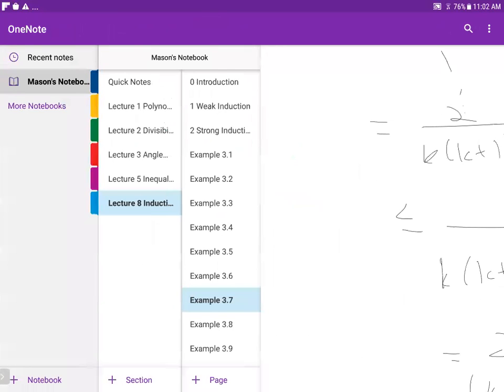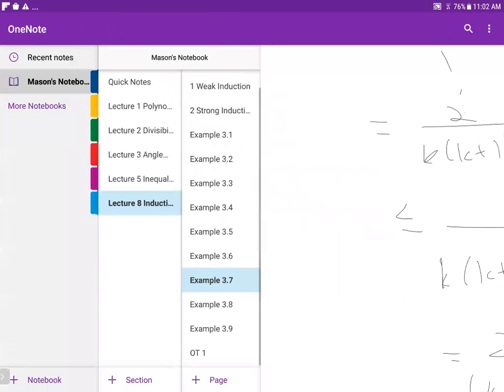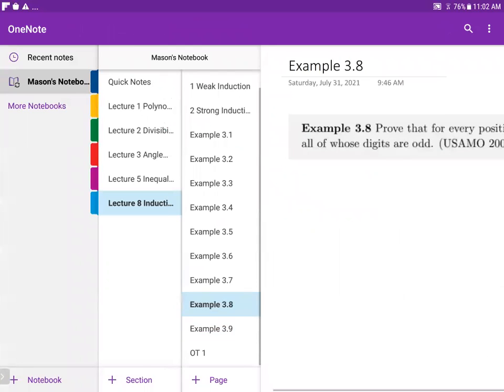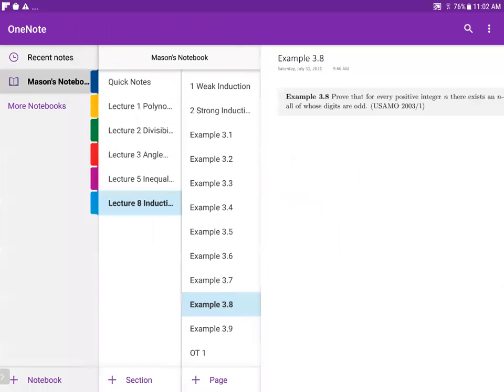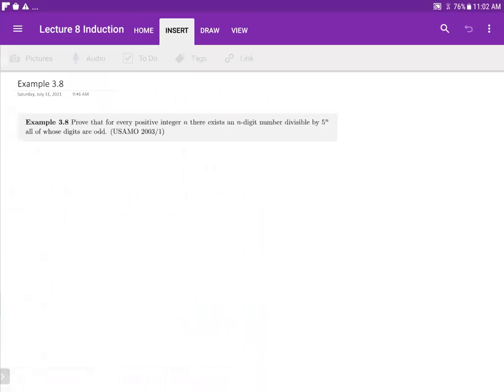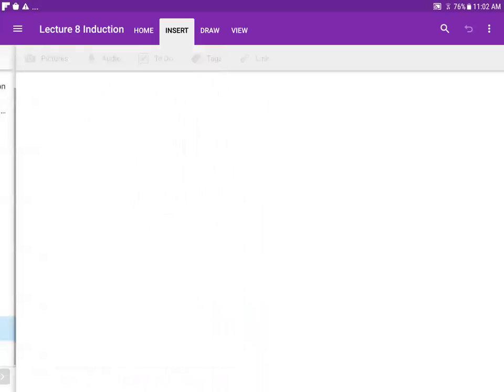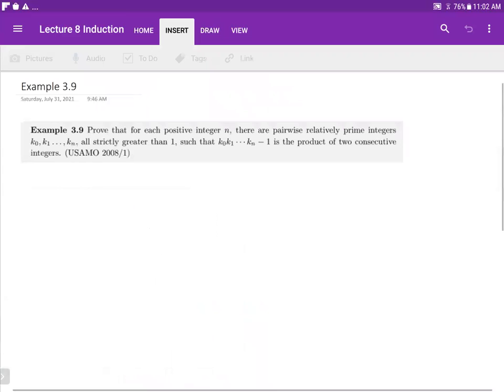All right, so we're out of time. I had two more examples prepared. You can take a look at them because they're all USAMO questions, which means that they're on the AoPS website. So the first one is USAMO 2003, the first problem, and the second one is USAMO 2008, the first problem. You can look at these problems on the handout that's posted on the website.